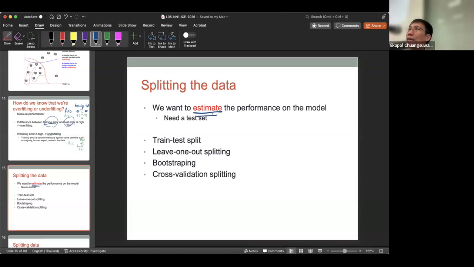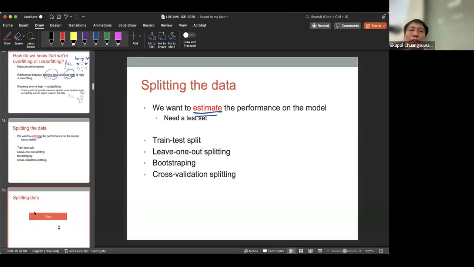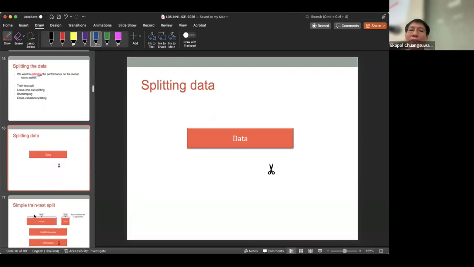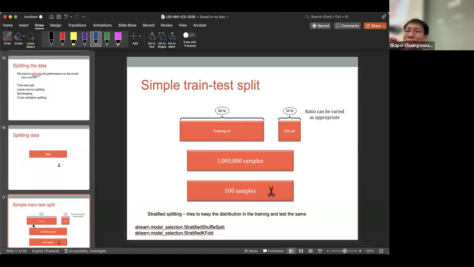So how can we get this test data? A common way is, let's say you have a data set, and then you cut it into some ratio, let's say 80-20, or 90-10, or 75-25. You can cut in any percentage you want. This is for practice only. People don't do this in the real world. This is more like for homework assignments. I give you some data, you split it according to whatever I designate. People don't do this, so don't think too simple like this when you're doing real tasks.